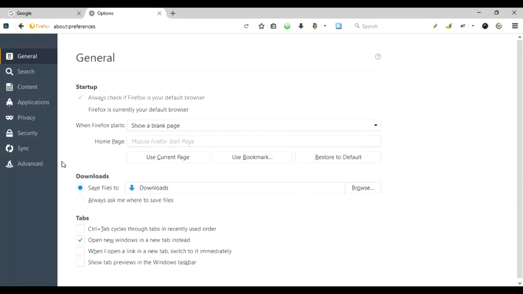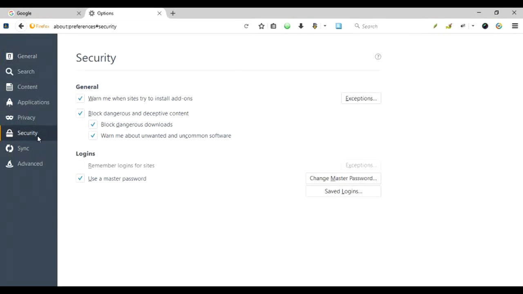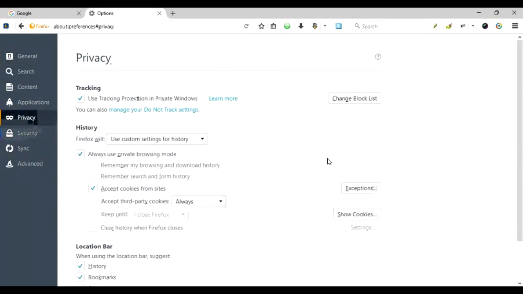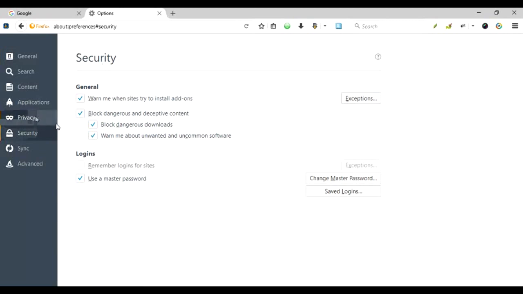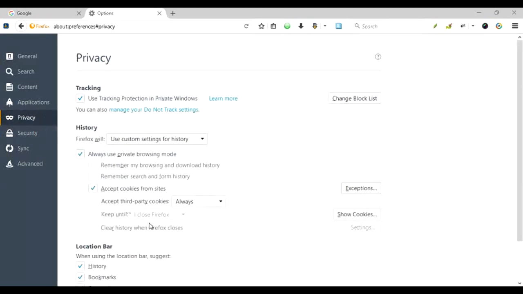To enable it, I need to go to Privacy. There is one setting: I am using custom settings for history, so I will just change it to Remember history.